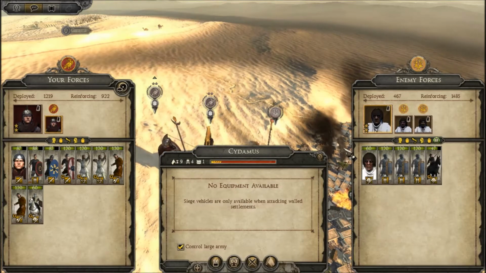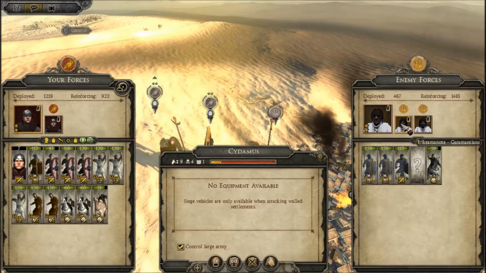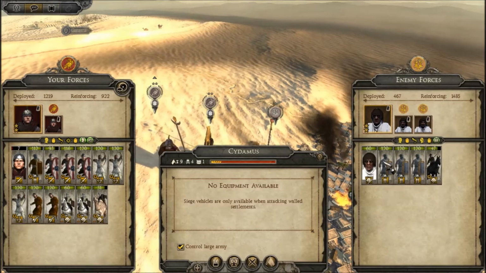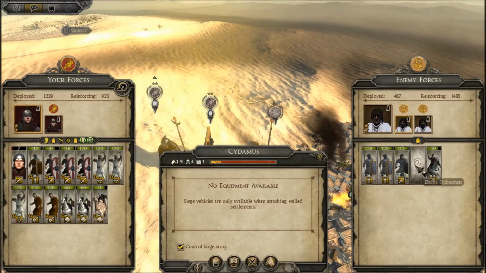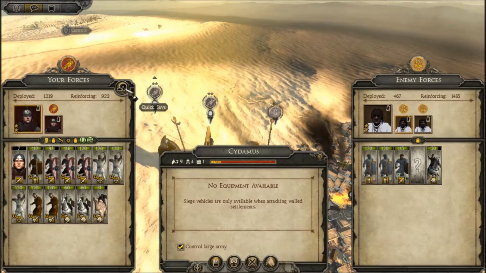I'm deploying like 2100, so I do outnumber them. I guess, like, are these better than my desert defectors? Because that's really what it's going to come down to. They have a lot of them. Let's go ahead and we'll quick save, and then I'll try to fight this one, actually.